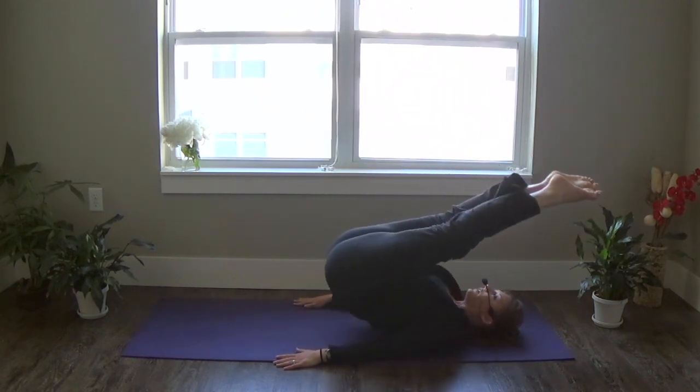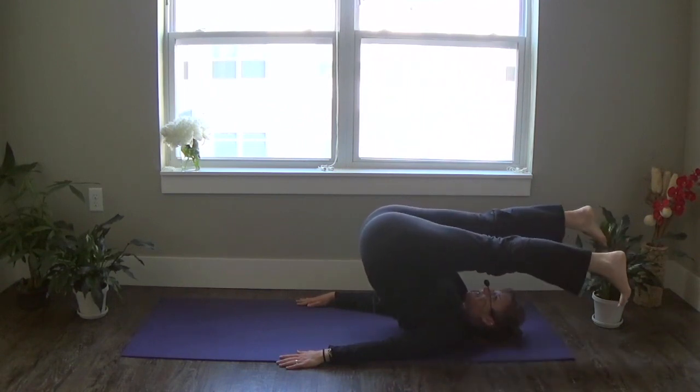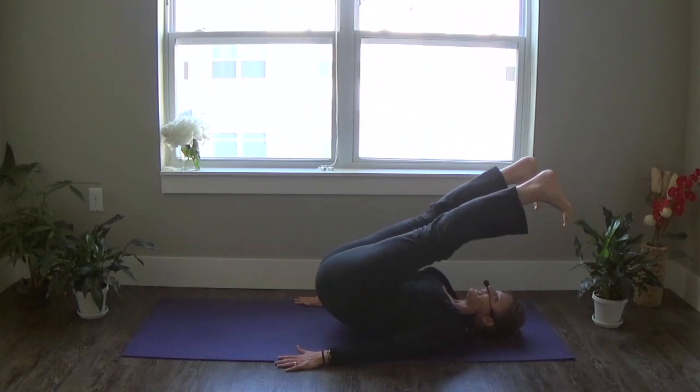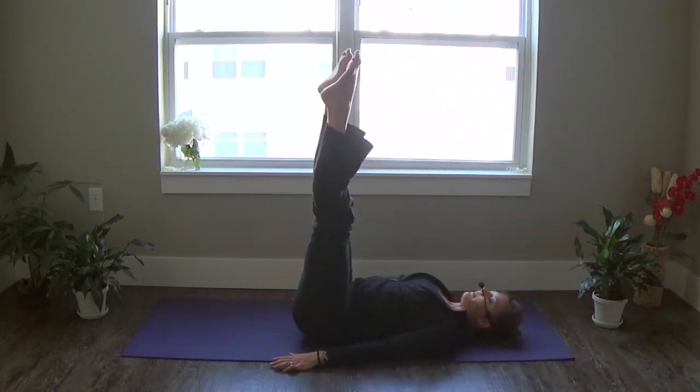Exhale, lift up and over. Roll over first. Flex and open your feet. Ooh, I got a little plant in the way here. Inhale here. Then on your next exhale, bring your hips back down. As you do this, see if you can keep your shoulders and your head grounded. Big leg circle.